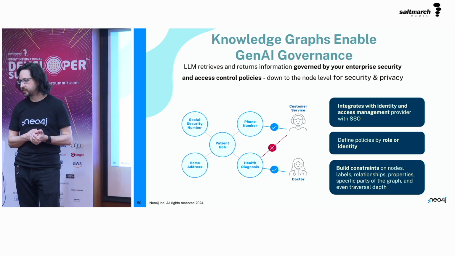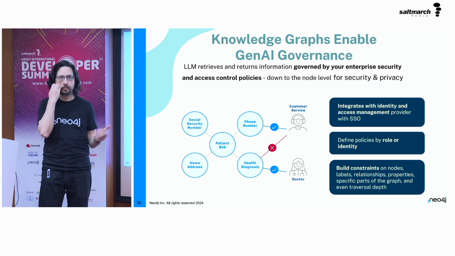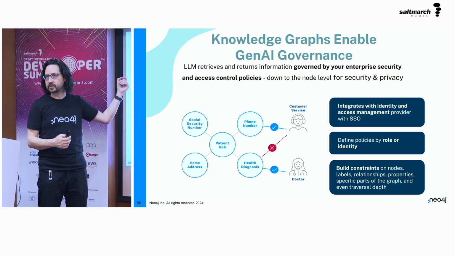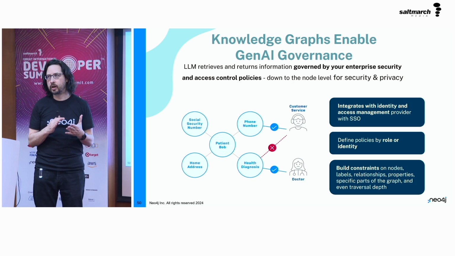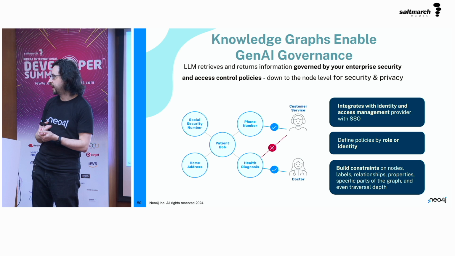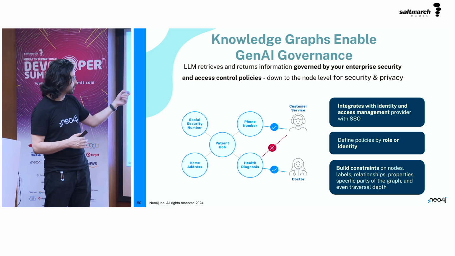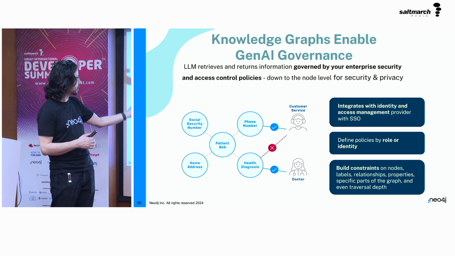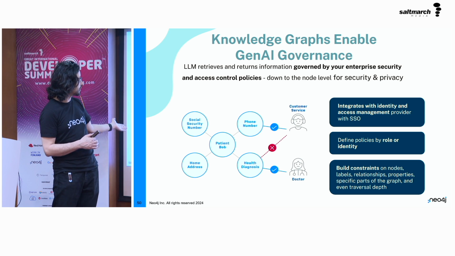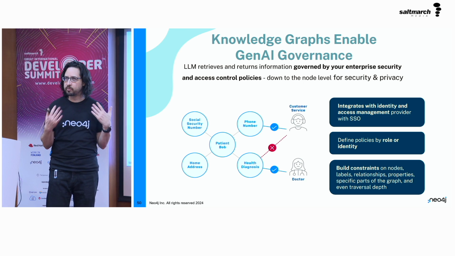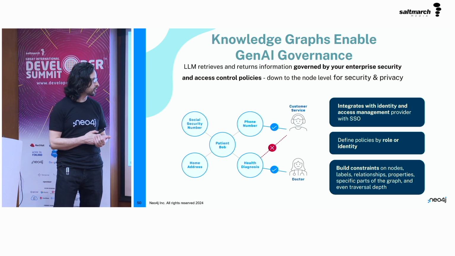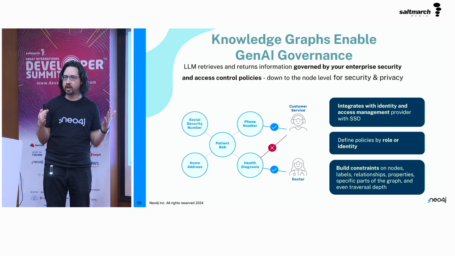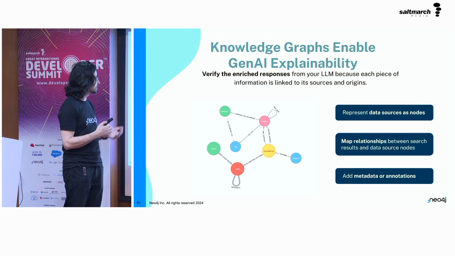Knowledge graphs are also great for places where you need to govern information as well, because it has information about the context of actors, their role, what information they're allowed to see. You can start to block information based on the role of the person asking. So if it's somebody in your customer service, they probably shouldn't have information related to health diagnosis. If you're a doctor, you have access to the full set of information, but maybe some of the personal information, like the patient's phone number, would not be available to you. And this is a great way to constrain the information in your knowledge system based on the role of the person who's asking it.